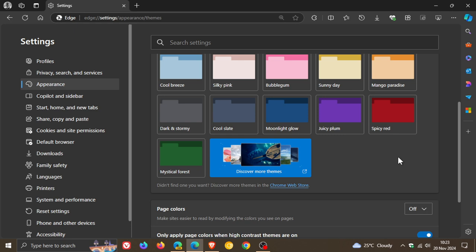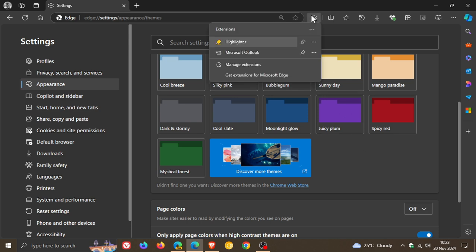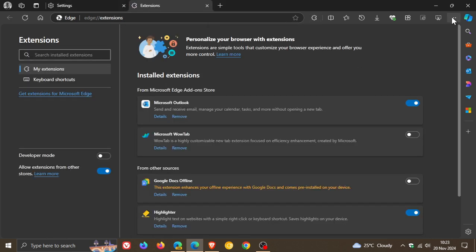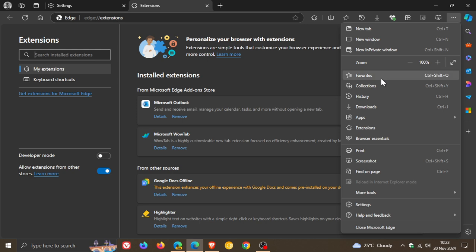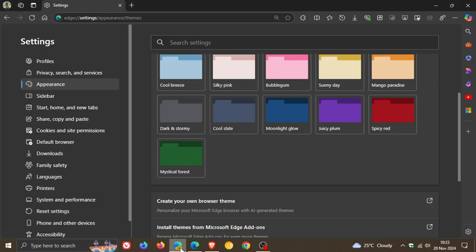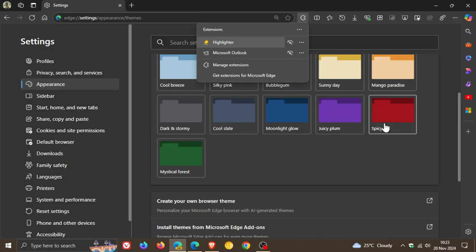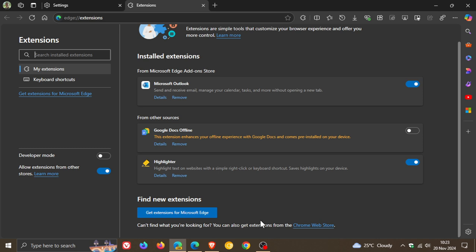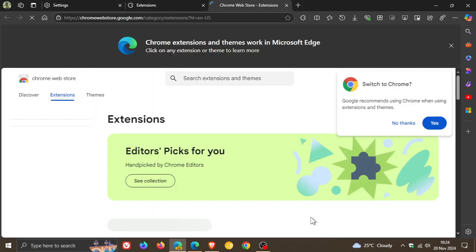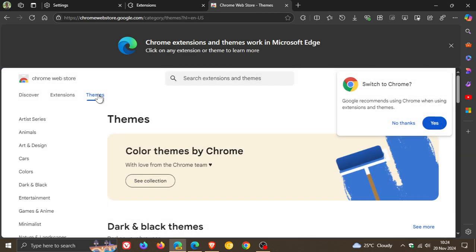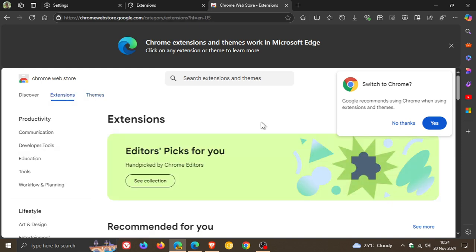And the good news is you can still manually head over to the Chrome Web Store in Edge. But for this, we would have to head back into our extensions, click on Manage Extensions, which you can also do, by the way, by heading to Extensions in the main menu. And if we just do that quickly in Canary, Extensions, Manage Extensions, you'll see at the bottom of the page, you still get the same banner: "Can't find what you're looking for? You can also get extensions from the Chrome Web Store." So although this isn't talking about themes, you can click on that and you can still search for themes in the Chrome Web Store, although it doesn't take you directly to that, and also your extensions and so on. So there's still that option available.